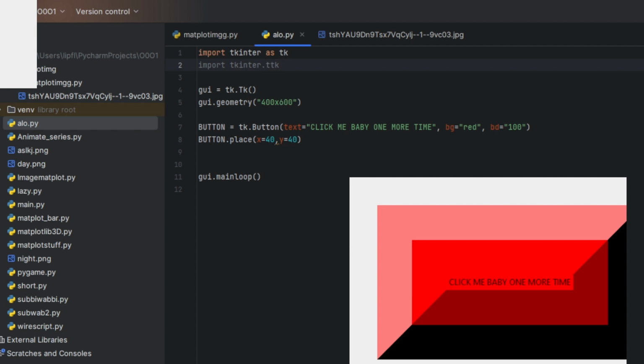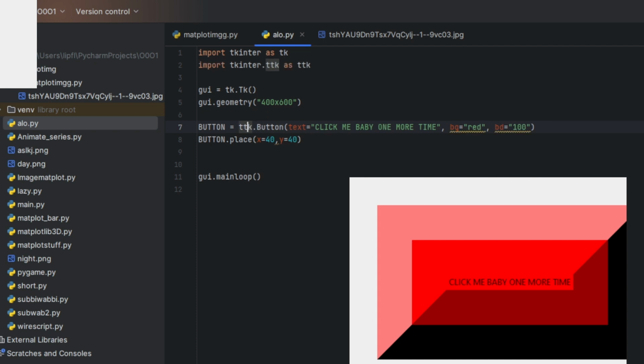So we just need to import tkinter.ttk as ttk. We can do it like this.